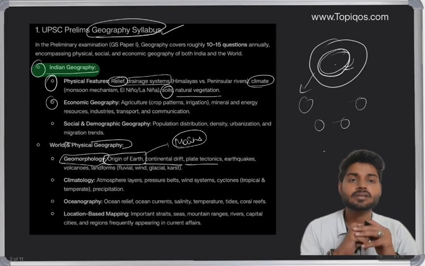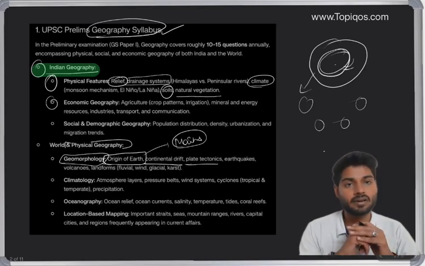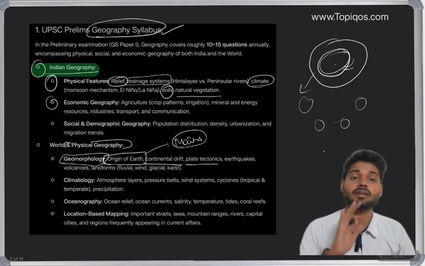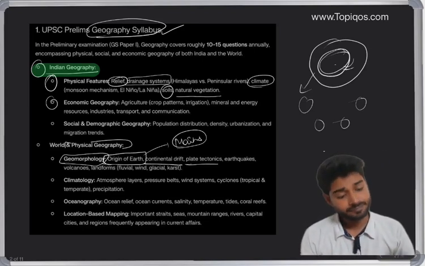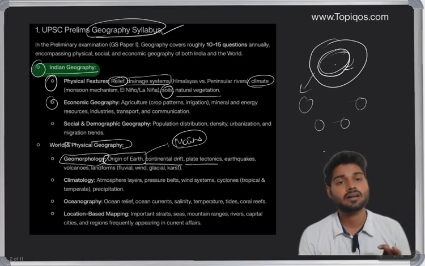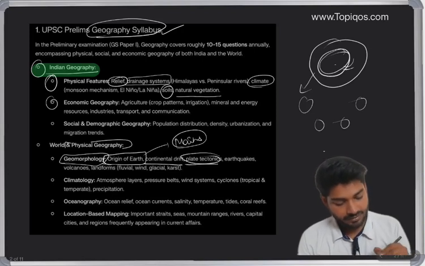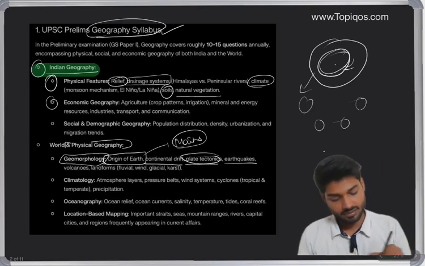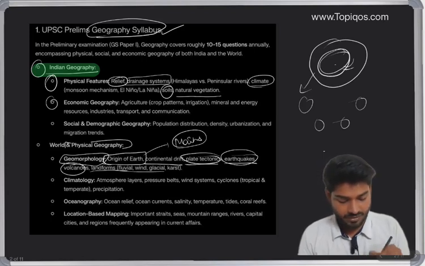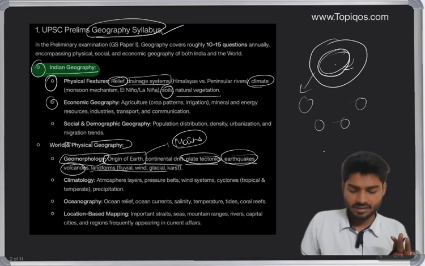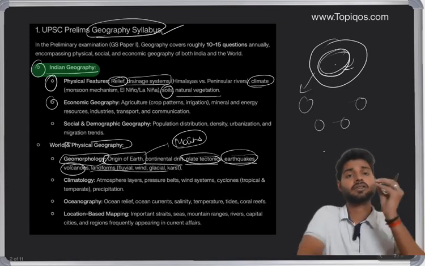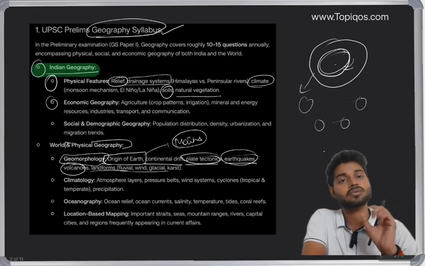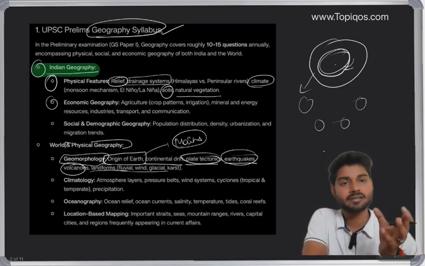How many continents do we have? We have seven continents. So this one landmass converted into so many landmasses, which are known as continents. So that is also continental drift. We will study plate tectonics, earthquakes, which everybody knows, volcanoes, landforms, fluvial, glacial, and karst. Basically, everything that is a phenomenon of the land of the Earth is known as geomorphology. Geo means land basically.